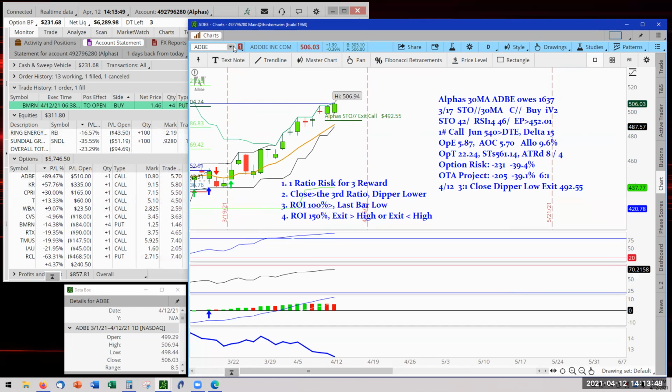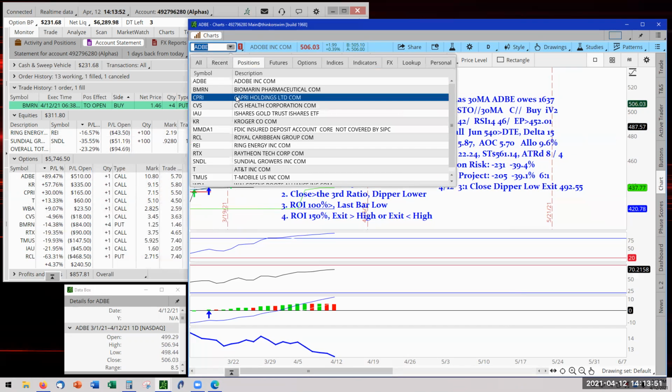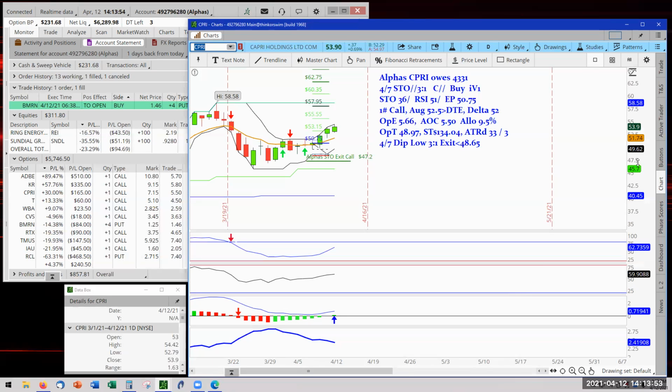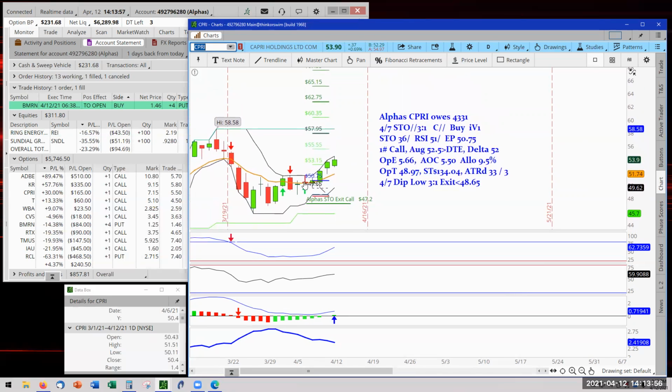Now we have Capri in third place, and here at Capri, it's struggling to make its way. It's come off this bottom, and it's making a nice move upward. It is at 30%, and we are almost in the middle, between the first and second ratio. See, this is the first ratio, second ratio, and this is the third ratio marker.